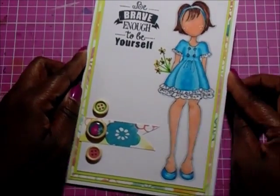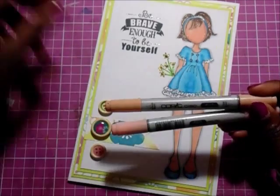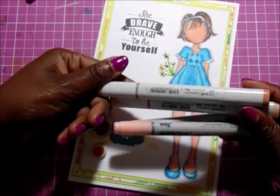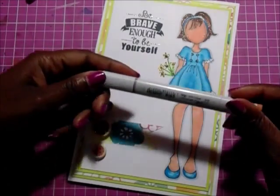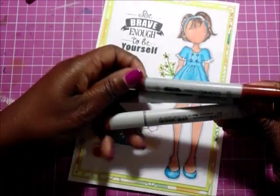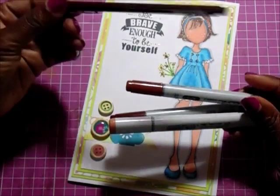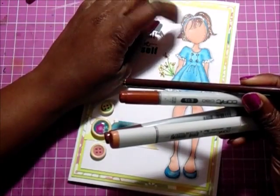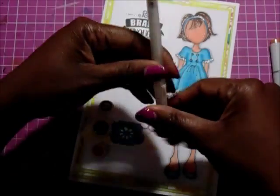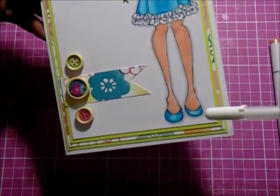Okay, so for coloring the image, for her skin tone, I used E93, E11, E02, and for the darkest shading, I used the E13. For her hair, I used E13, E18, E15, and I also used my little brown detail pen by Le Pen and Marvy. This is my brown detail pen right here, and I used it to create some little hair marks on her hair. I also used my white Jelly Roll pen to add the little dots to her face and the little shine lines on her shoes and on her headband right here.